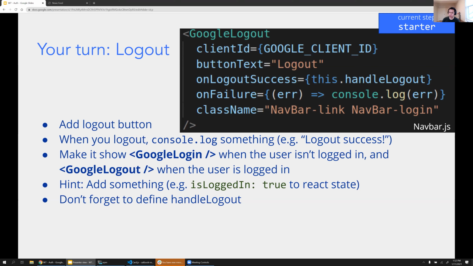You can use a variable to render one component instead of another. And you can also save the state of whether you're logged in or not inside the component state or React state. And you will want to change the state whenever you handle the logout or the login events. Cool. So I'll give you guys around 2 minutes for this, or maybe 3 minutes. We're running a little bit low on time.